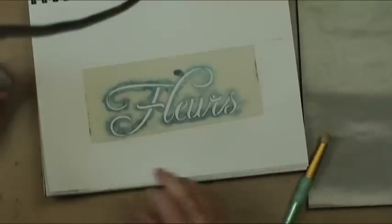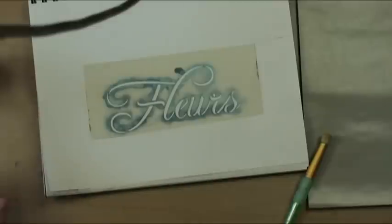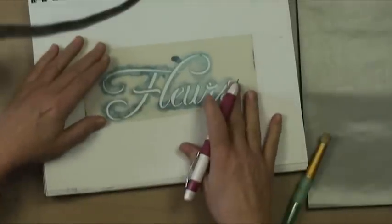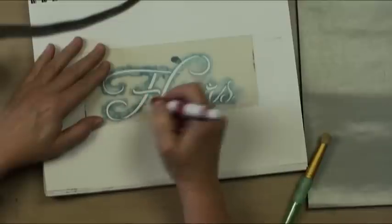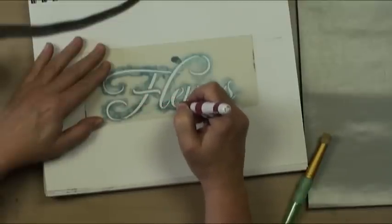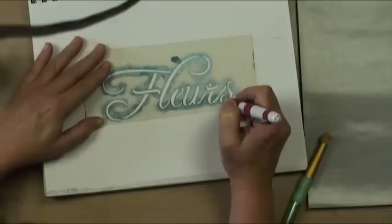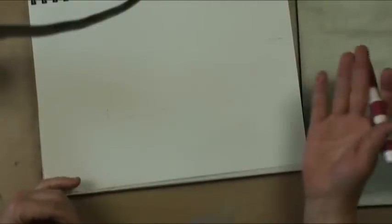My first tip is how to use stencils and achieve drop shadow. What I like to do is mark a couple of my lines on my stencils so I have a good understanding. The tool I'm using is called a Triple Threat Ghostwriter — it's actually a ceramic lead, so this will come off of your painting with varnish, so you can erase it when you're done with the lines.